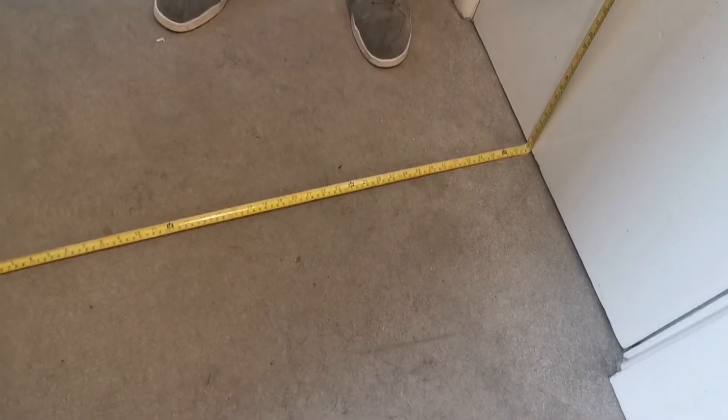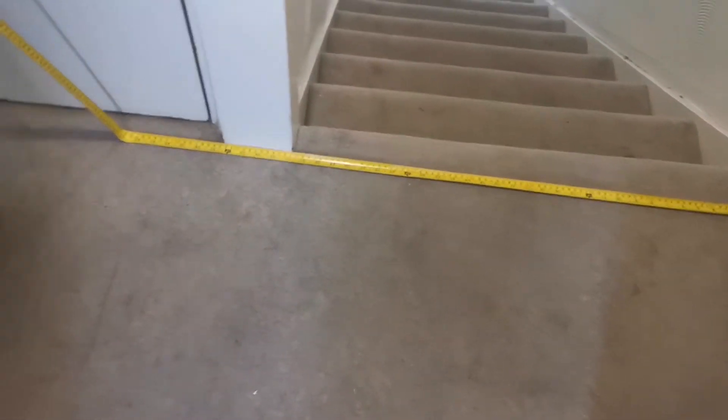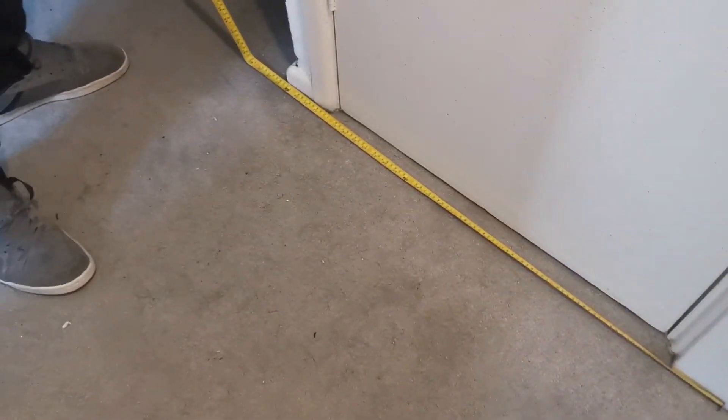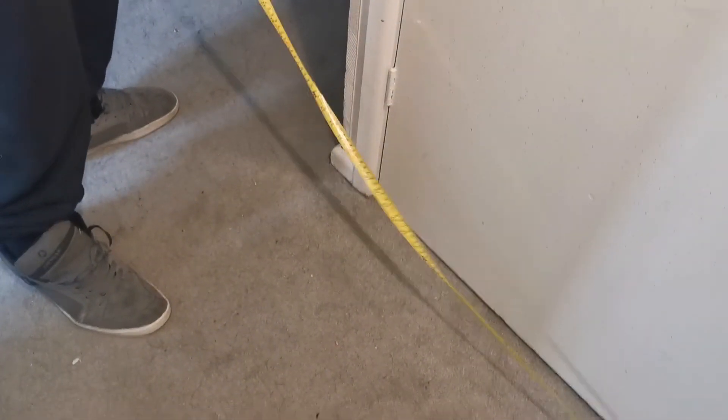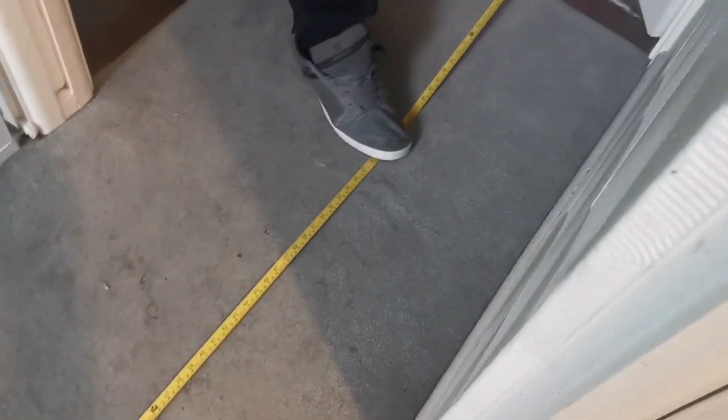We measure this point, the width from there to there, which is 970 but we'll allow a meter. Then we'll measure the width for the staircase - we'll allow a meter. Then we'll measure this separate part individually, another 900 millimeters. Then we'll measure this bit too, another 900 millimeters. Then we'll measure from this point to this point which is longer, and that is 2.1.